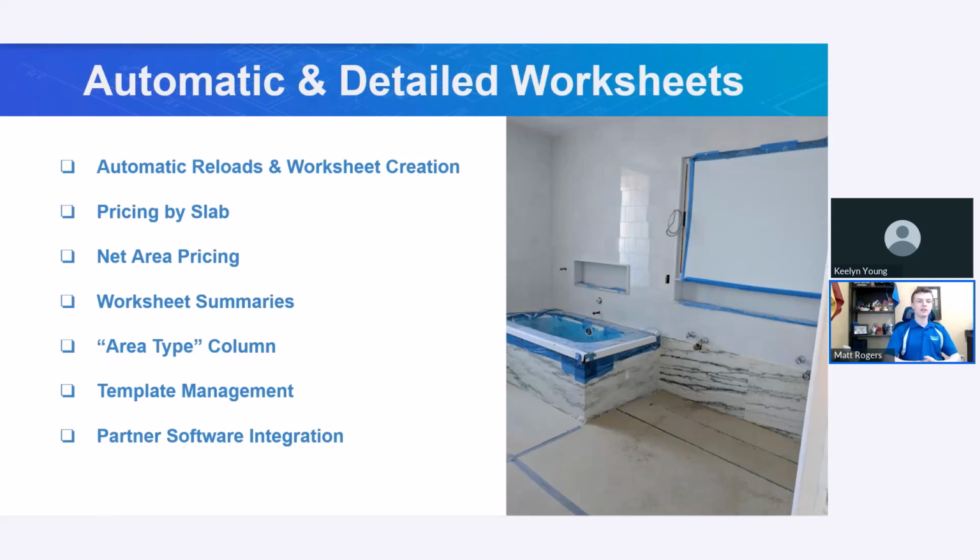After we touch on a little bit of the takeoffs, we'll actually switch over to the worksheets. There are a lot of new updates to the worksheets as well. First, you can see the automatic reloads and the worksheet creation. Instead of having to jump back from our takeoff to our worksheet and hit that reload button every single time, this will actually allow us to automatically include any changes or revisions that we made in the takeoff. It's automatically going to update that in the worksheet. We don't have to worry about making sure that we hit the reload button or be concerned that maybe we're missing something that we already changed in the takeoff.